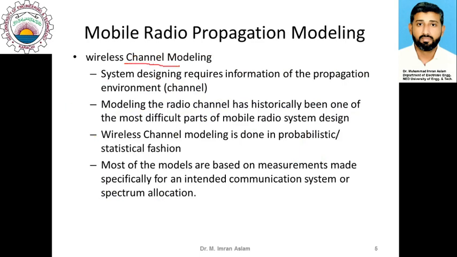So the question is how we need to do the modeling. First of all, the most important thing that we now understand is that it's critically important to model the propagation environment so that we can achieve the desired performance of our wireless system. This wireless channel modeling is actually one of the toughest parts in the system design because of the inherent random and unpredictable nature of the wireless system.